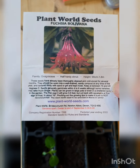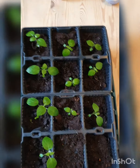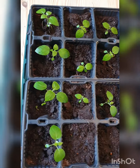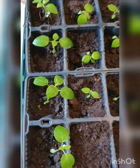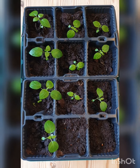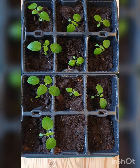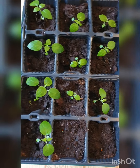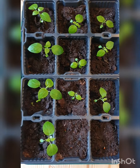It does say it could take between four to six weeks for them to start germinating, but I had them on a warm windowsill in this kind of little tray with a little plastic cover, which makes it more like a greenhouse — keeps it really moist. They germinated within a few weeks and then I could prick them out maybe six weeks later. They've been in their own individual cells for maybe three to four weeks.